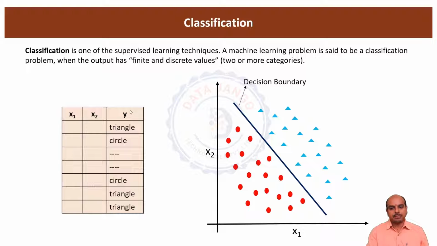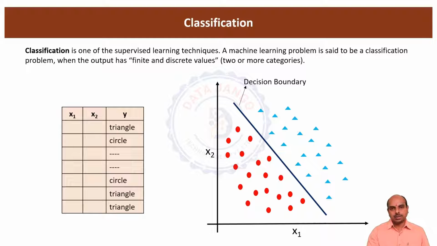In this particular example, the target variable has triangle and circle. When you train a model, it will understand whether a record belongs to triangle or circle. When a new record is passed into the model, it will predict whether the record belongs to the triangle class or circle class. So this is called a classification problem. To visually show a simple example here, I have taken x1 and x2, two input variables, and the shape of the object is circle or triangle.